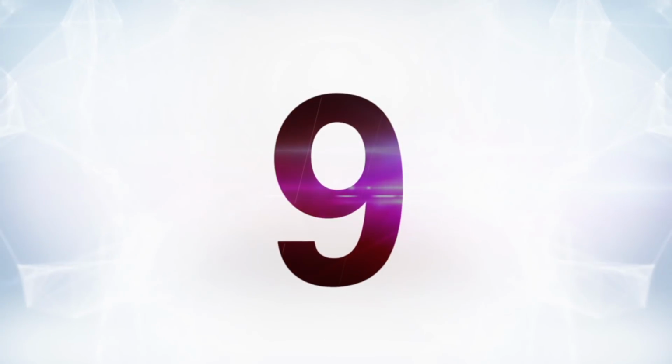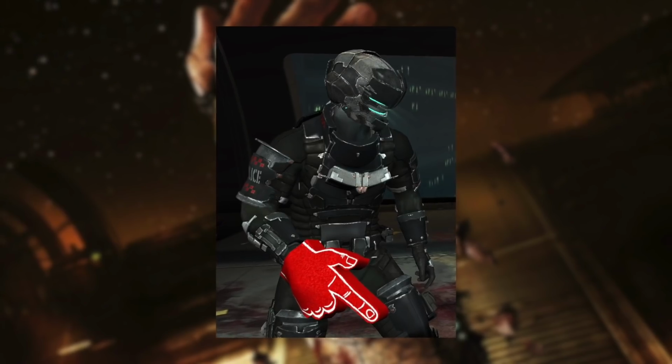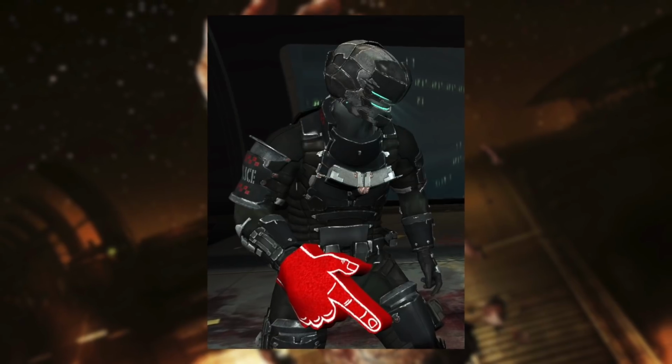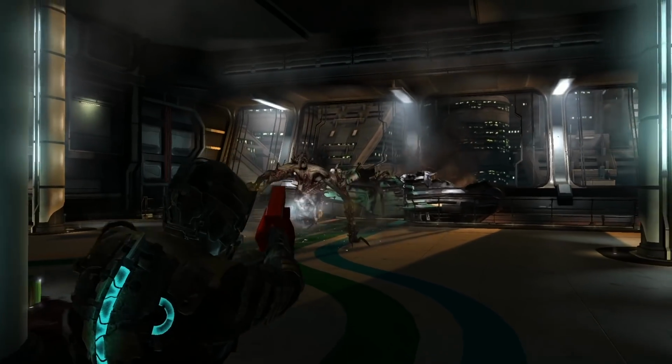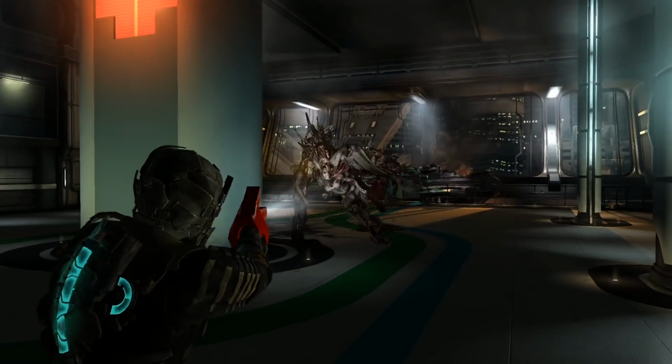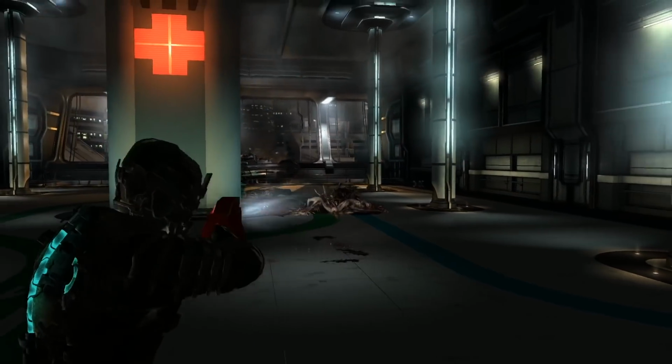Next up, let's talk about Dead Space 2 and the Foam Finger of Death weapon. This hand cannon is actually badass. Beat the game on the hardest difficulty, which is hardcore mode, to get this ridiculously silly but ridiculously powerful gun. I'm glad we decided to put this on the list because it's probably one of the best examples of a fun old school unlock that is literally nothing more than a flex.